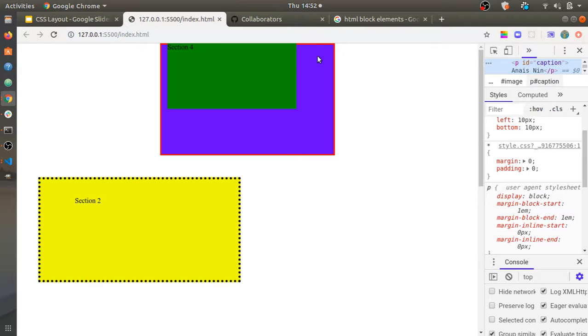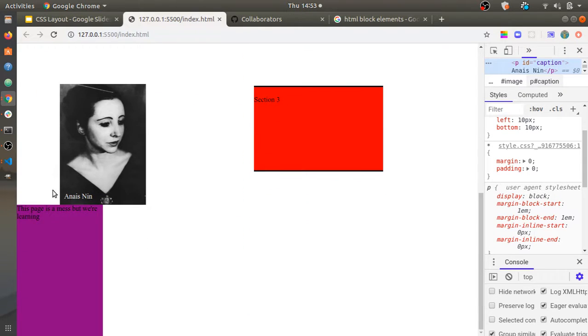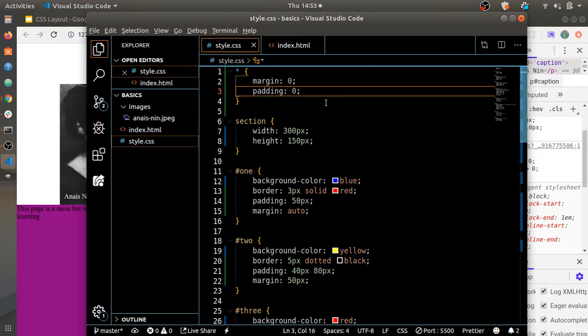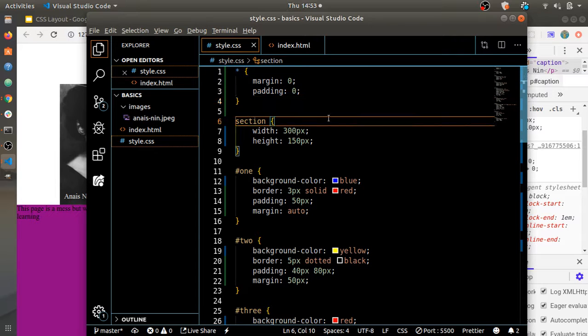Then look at what happened up here too. Remember how I had that margin up at the top and it's gone now? And now that looks better. Okay? So what I've added is just at the very top of my CSS file, this is like a resetting of the defaults that come with the browser, right? Resetting the browser defaults.